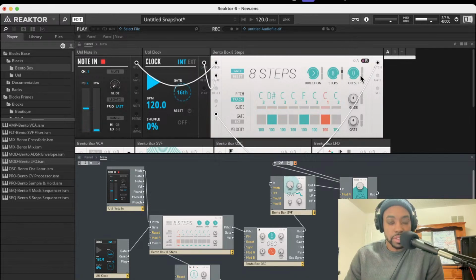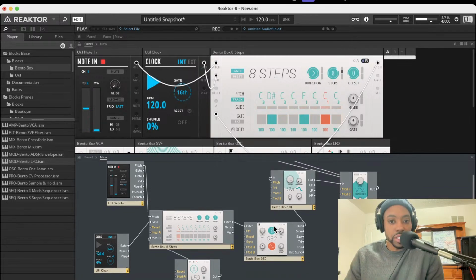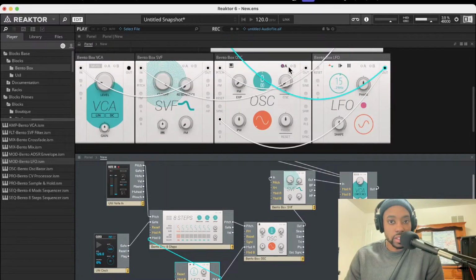Just the number of steps. But I would find it more interesting to control the actual pitch that we're modulating, that we're controlling. So I'm going to hook it up to our oscillator.